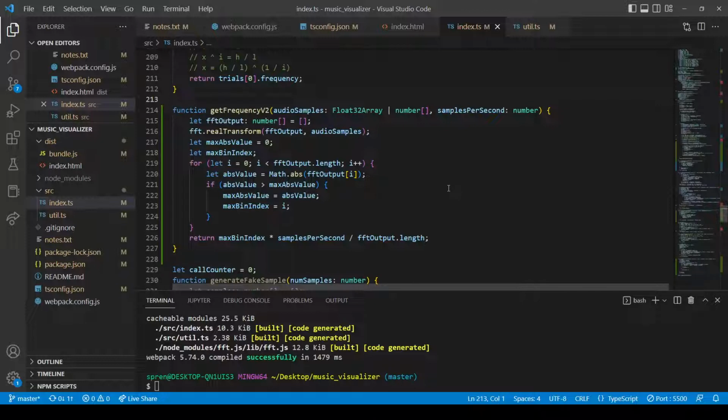The reason why I think that's an interesting thing to do is, like I said before, for any particular sample window that we're looking at, we could have the case where there's two very different frequencies going on, and we just have to pick one at the end of the day.